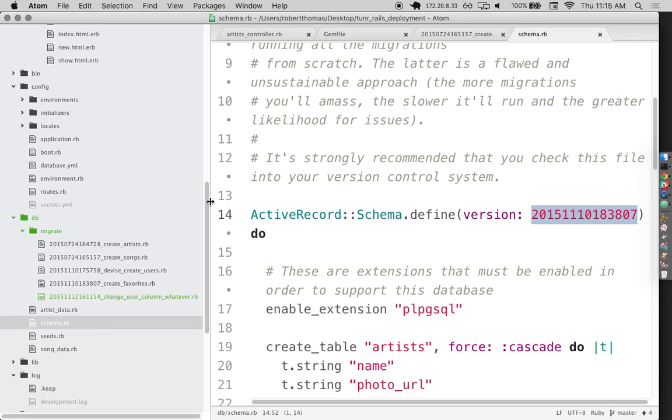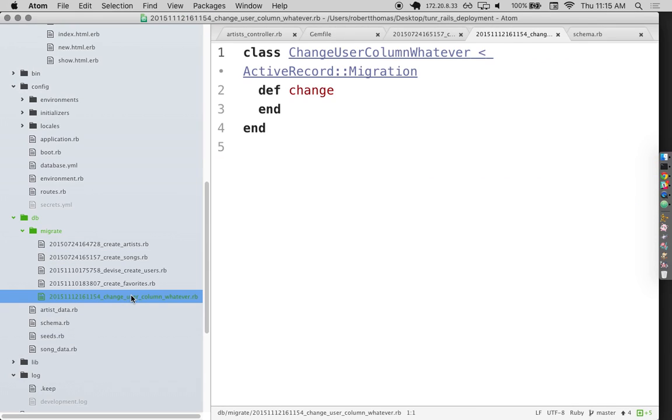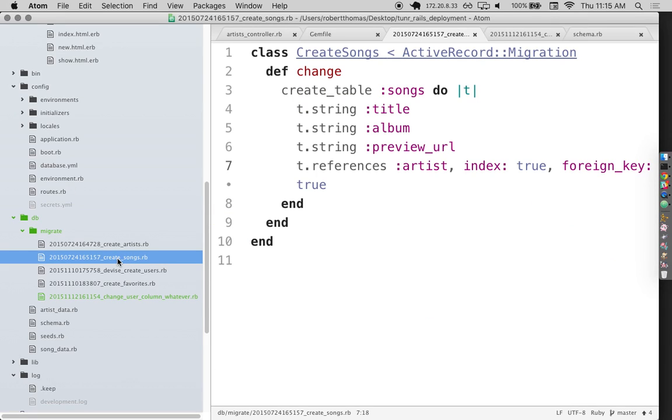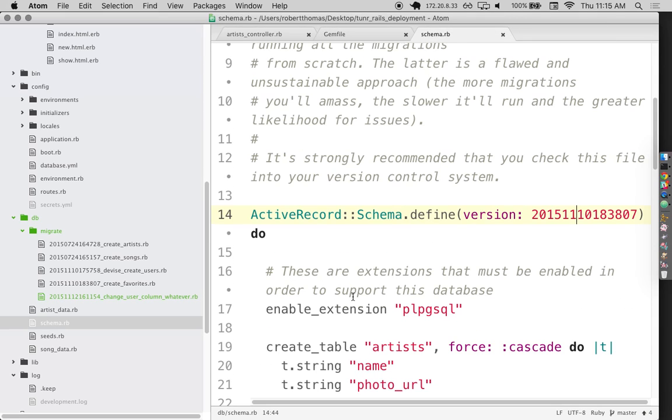I feel like I was getting errors because users were already created, or something was already created, if I wasn't dropping it. That was happening when we were pulling down all these different versions, because the numbers inside here didn't necessarily match what you had. So it would try to run create songs again, and then it would throw an error because you already have songs. Yeah, that's not something you're going to run into pretty much outside of this class. Other questions?